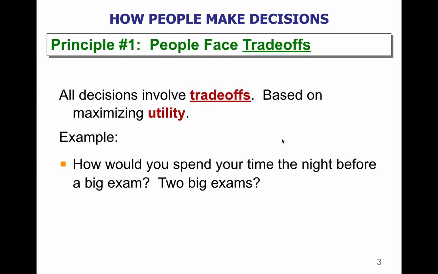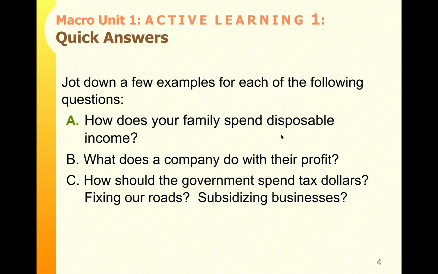Now I want you to go ahead and get out an active learning sheet. This will be a new piece of paper, and we're going to start an active learning sheet for macroeconomics. Remember, these have to be done on paper, and you'll turn them in on paper. You can put them in your notebook, or you can use a loose leaf sheet of paper. You should label this one Macroeconomics, Unit 1, Active Learnings. And then I want you to go ahead and start active learning number 1.